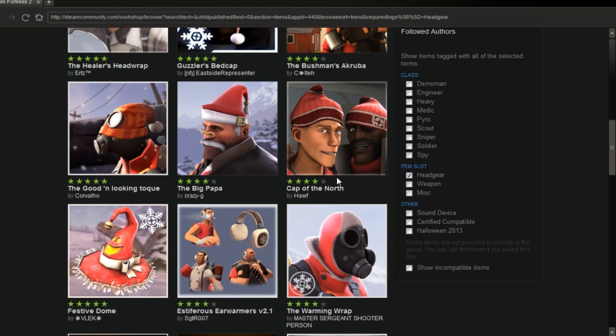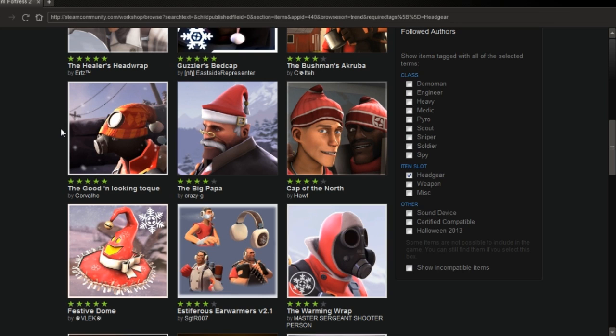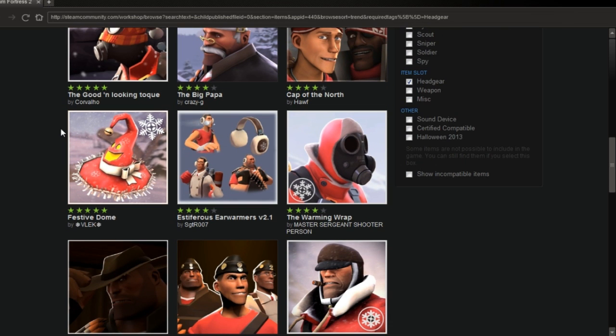These are pretty awesome hats, but they're like some hats that are already in the game, especially for Scout. I'm quite interested in this good looking toe. I think it's toe. Yep, that's the one. And that's for Pyro, which basically goes over the eyes. So maybe if you could incorporate some mist with that, especially, that would be awesome. The Warming Wrap for the Pyro looks awesome as well.